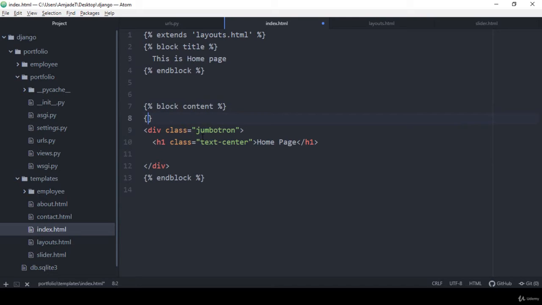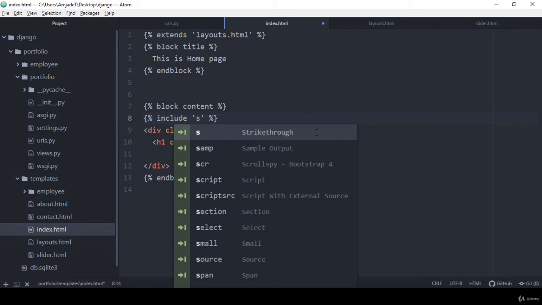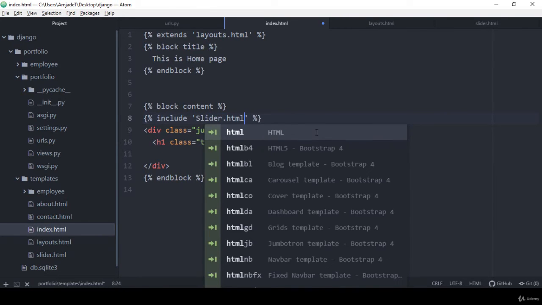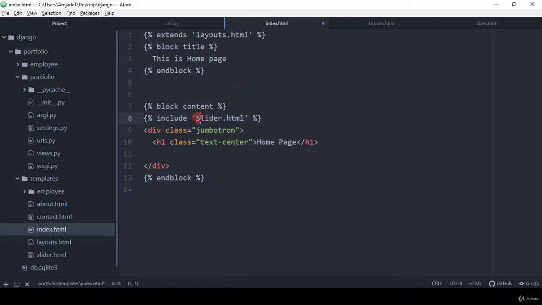So if you want to include, first of all there is a curly bracket and then the double %, and then you have to add include. That means include, and include which file? Include our slider. That means this slider.html file I want to include. So I just simply named our file name, which is in the same path. So for the reasons here, I just simply added slider.html, right? That is small, so that is our slider.html. That means this slider.html I just simply include on here.